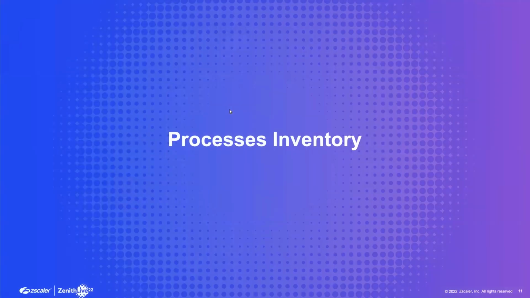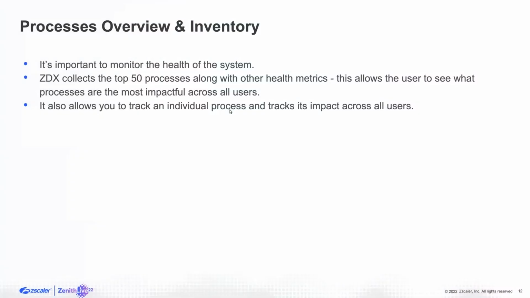Now let's look at the processes. When it comes to processes, we do it a little differently. It follows the same nomenclature as devices and software, but the information is laid out in a little different manner. When it comes to processes, it is important for us to understand how the health of my system is. You would have noticed a lot of people install all these small little utilities that show how your CPU utilization is, and they alert you when something goes off. So ZDX also tends to do something very similar to that.